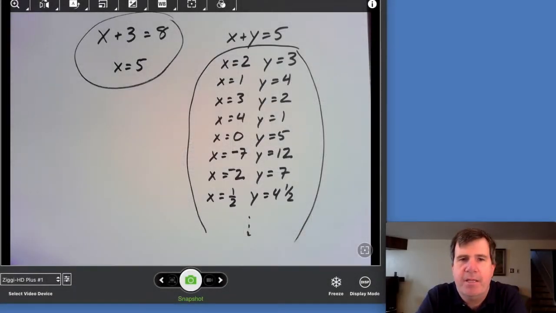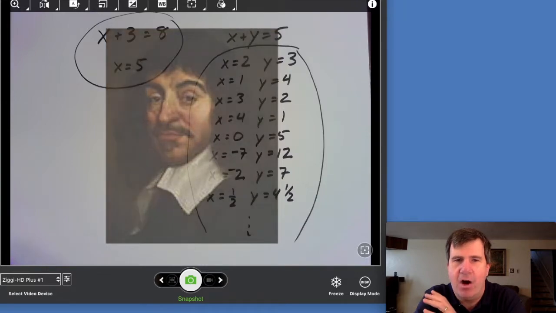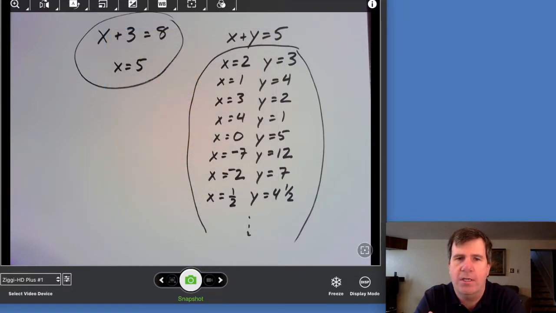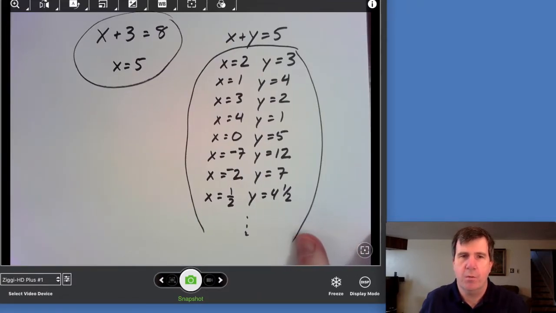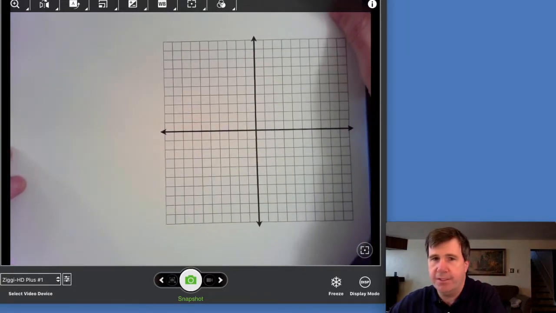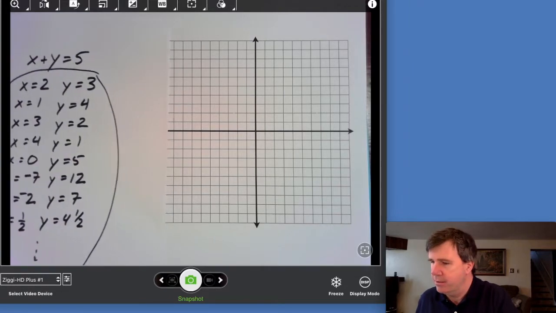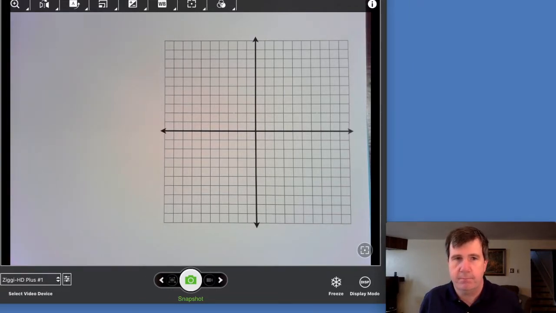Well, that was a question that a mathematician hundreds of years ago was thinking about, and his name was René Descartes. He was a French mathematician, and he wanted to be able to actually have an infinite amount of solutions and just see them all. And you can't do that by listing them. So he came up with this other system of figuring out what the solutions to an equation were when you have two different variables rather than just one, like over here. He came up with this coordinate plane. It's also called the Cartesian plane, named after René Descartes, because that's what his name was. I guess if you invented something, you'd probably name it after yourself too.